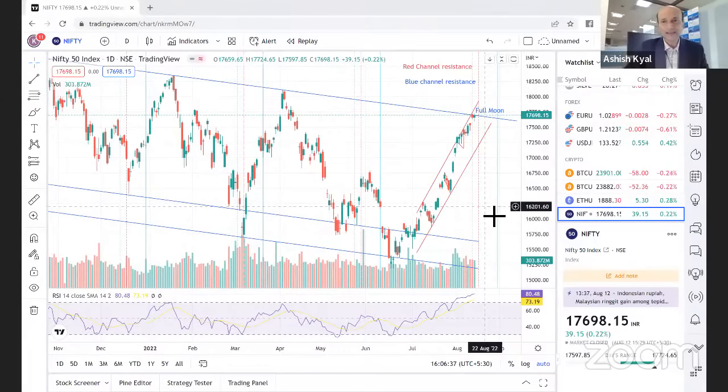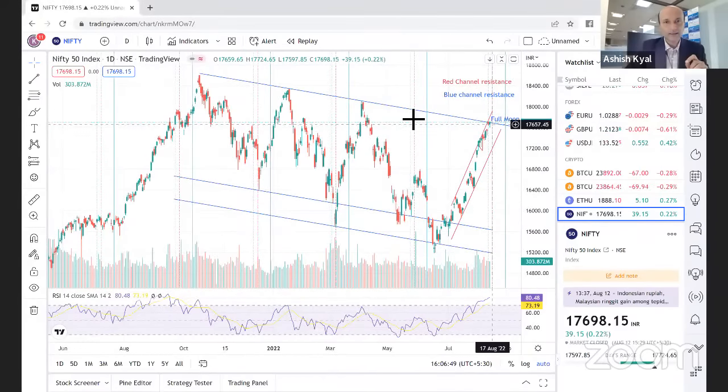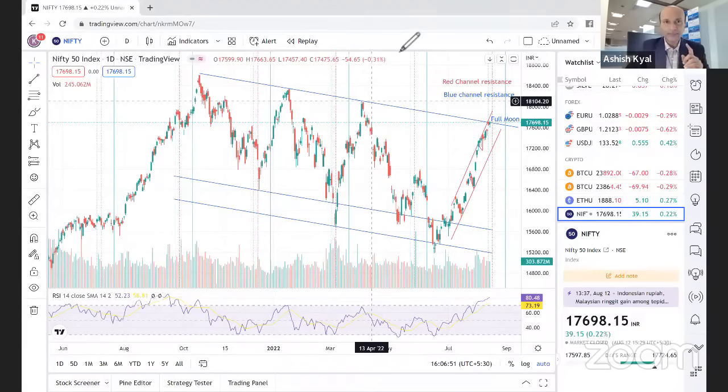ये चार्ट पे ध्यान देना है, ये चार्ट पे देखना है कि कहां पर क्या मूव लग रहा है और कहां पर थे हम और कहां आ गए. This is a very simple chart of Nifty with clear-cut tops. कहां पर टॉप बना था? यहाँ पर. I'm not saying कि यहाँ पे टॉप बनेगा और यहाँ से ही रिवर्सल होगा.